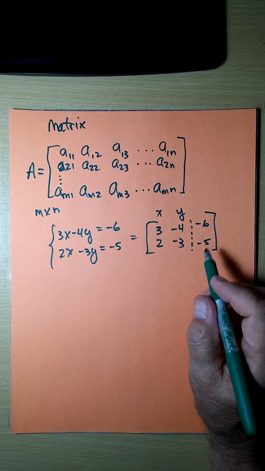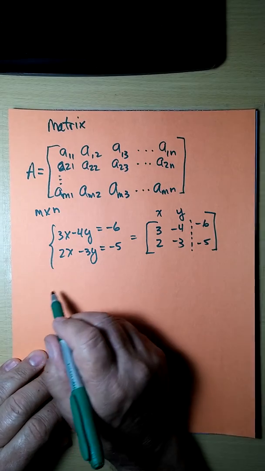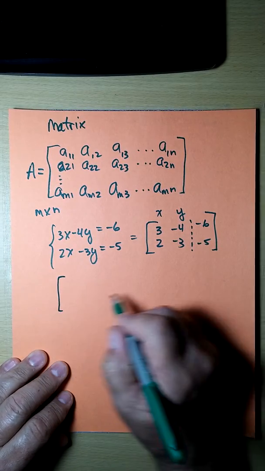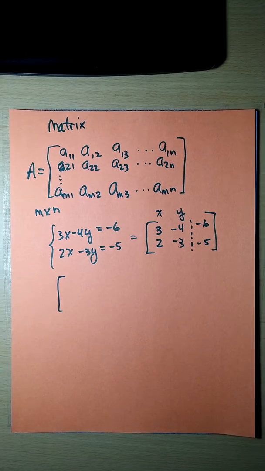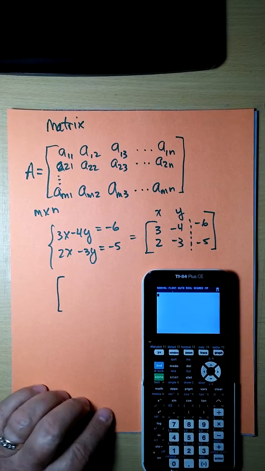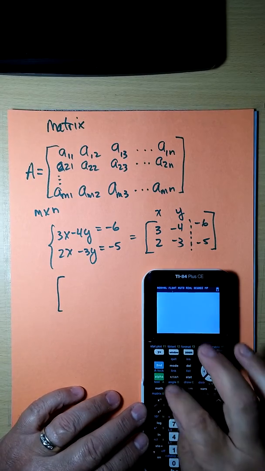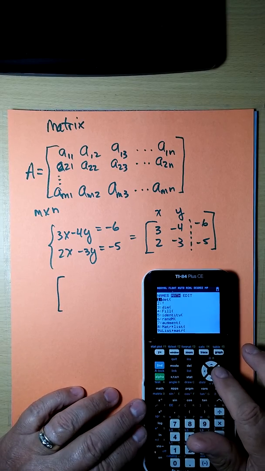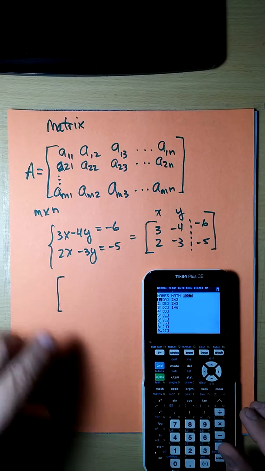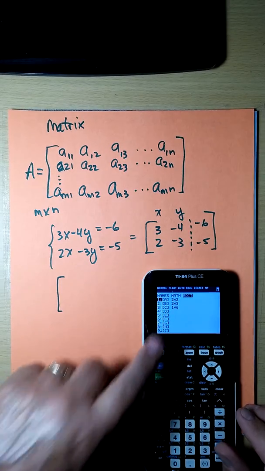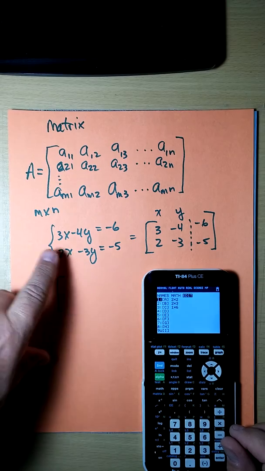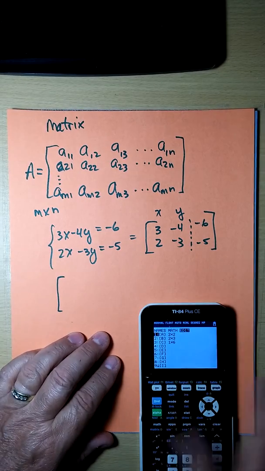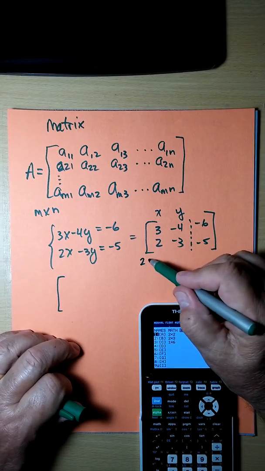And what we're going to do is get on our calculator and put this into our matrices on the calculator. So once you have your calculator on, you do second matrix. That's above the x to the negative 1. And you go over to edit. Our matrix, we're going to call it A. They call it A here also. This is a 2 by 3 matrix. Let me put that here. 2 rows, 3 columns.